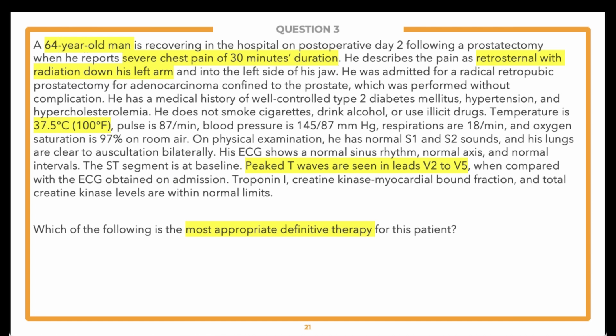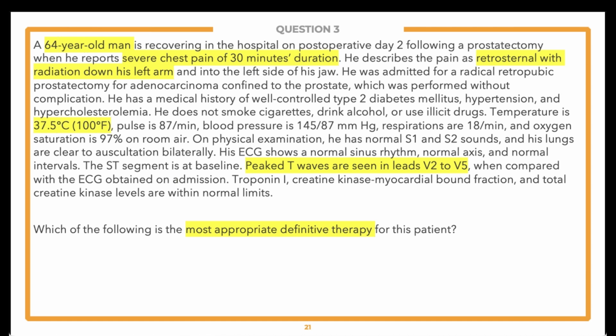Okay. Could this chest pain be cardiac in nature? Could be non-cardiac in nature. You've got to always think that. Retrosternal with radiation down the left arm. Okay, that's very classic chest pain. And they talk about all his history and stuff, sure. And he has a low-grade fever, okay, 100. It's a stretch to call it a fever, low-grade temp. And then everything else is normal.